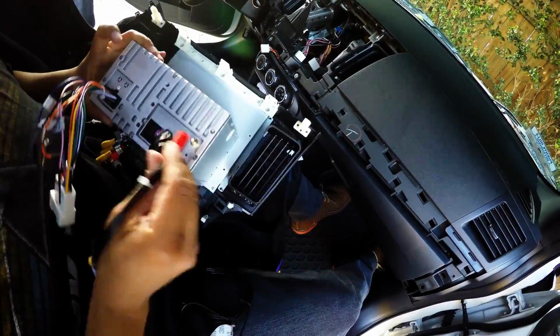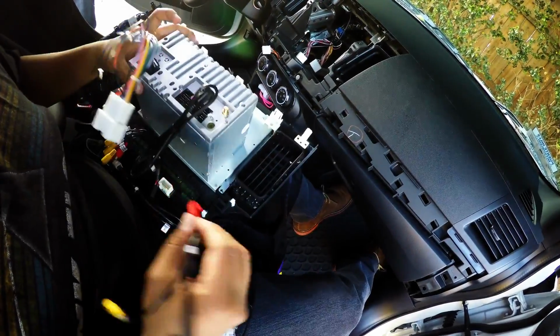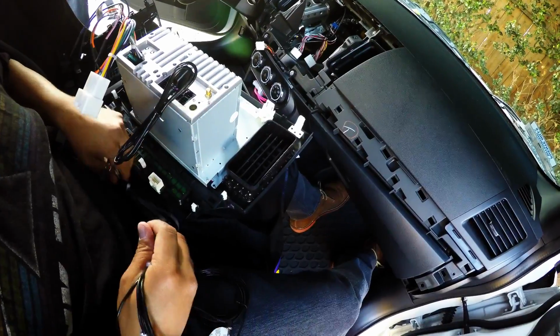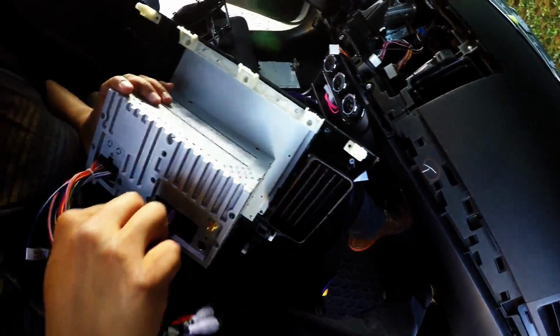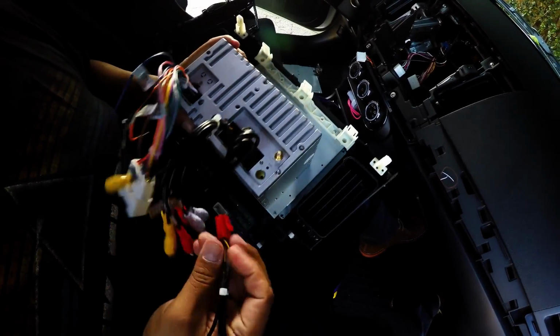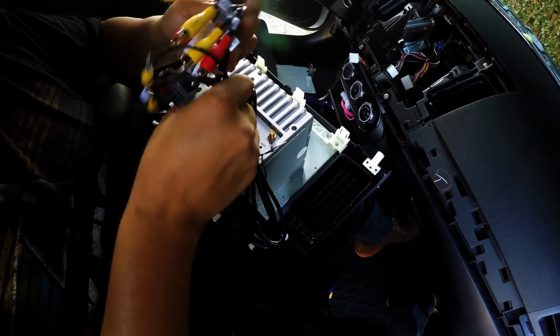So they all will fit in their own specific place. There's a little bit of a difference between one and the other. And here's the big one right here. Go right there. And there's this red one right here. Go right there.